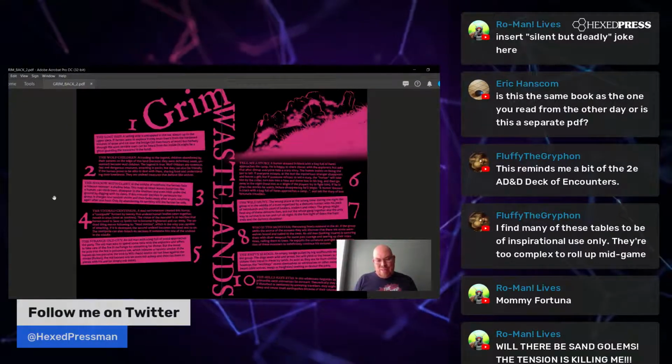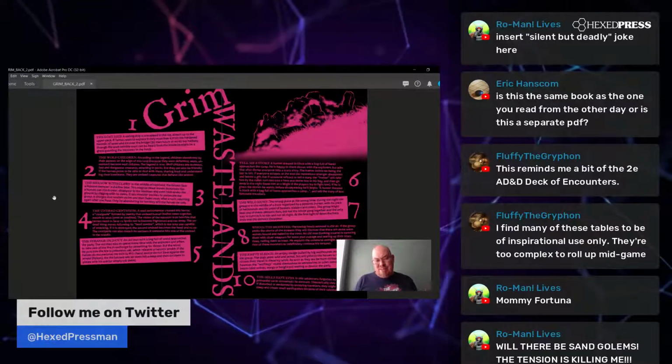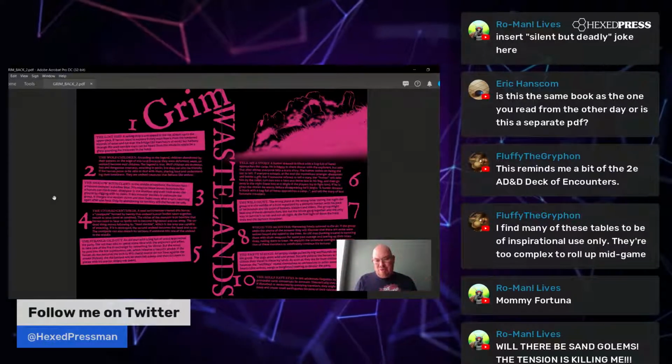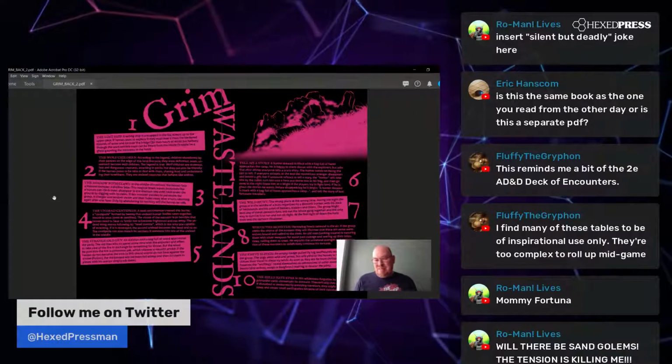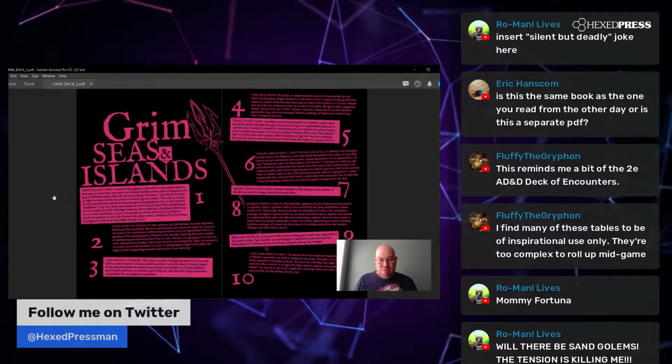It seemed like they're in the same order, though I'd have to go back and look. It might be nice if there was a table of contents that said where each thing is, which page each one is on. But the books are small enough, it's easy to flip through. But overall, I like it.